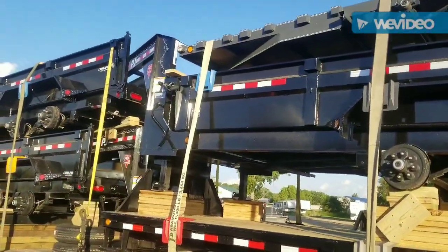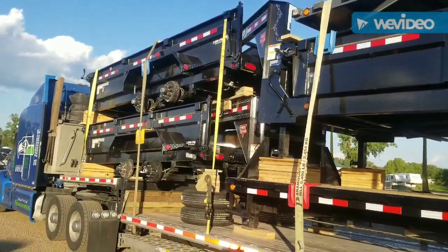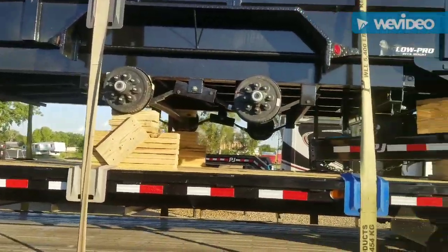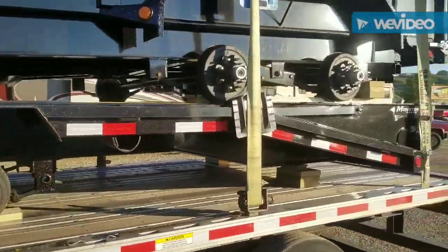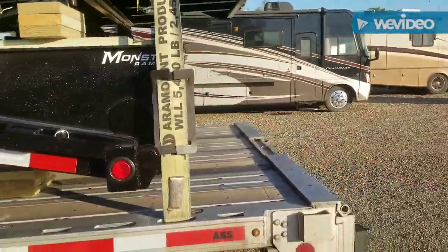I could easily have just put on these straps and been gone in 10 minutes, but I try to take my time to go through here and make sure every strap that I feel like is coming close to touching or is going to touch, I always put an agitator there. The shippers seem to really like that. They really appreciate that, especially this customer. Big Tex is another customer that I've hauled for. They really enjoy that I do that.